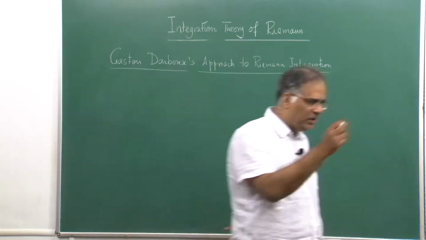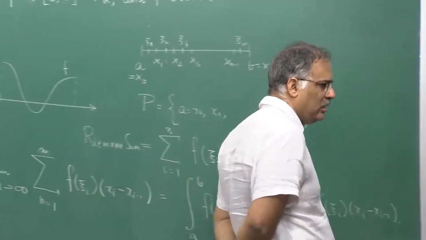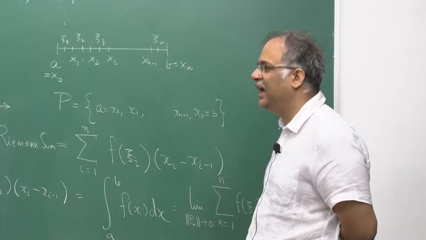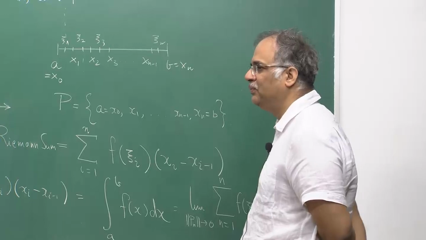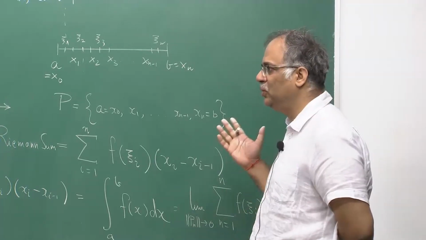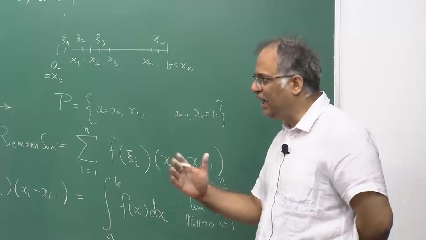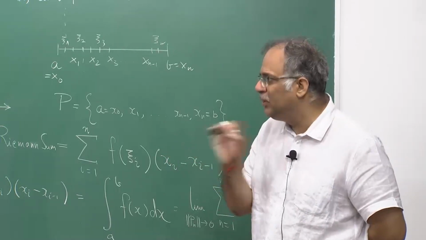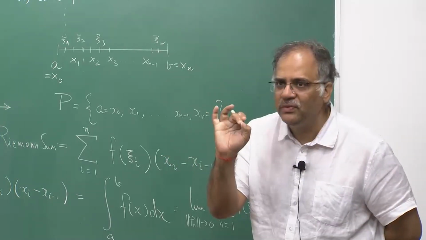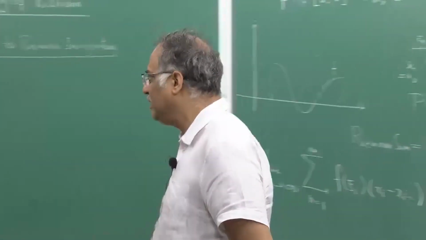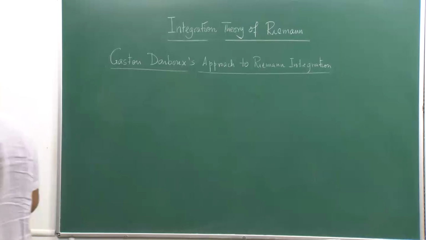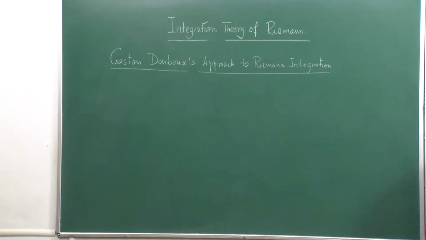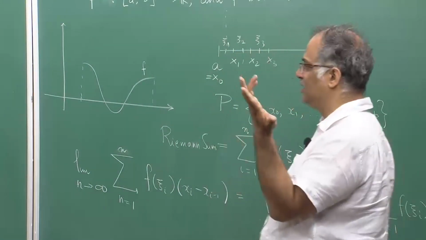Now, we have learnt the intermediate value theorem. Let f be a continuous function from [a, b] to R, and if f(a) is strictly less than r and f(b) is strictly bigger than r, then there is a c lying between a and b, not equal to a or b, so that f(c) must equal r. Whatever values lie between f(a) and f(b), there is a point in the interval [a, b] whose function value would exactly equal that. That is called the intermediate value theorem that we have already discussed earlier.